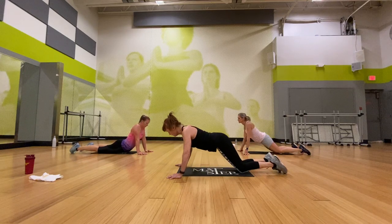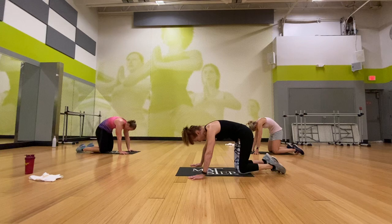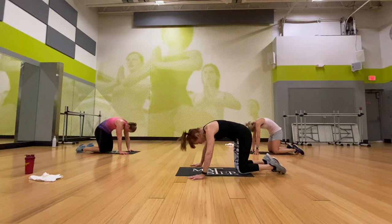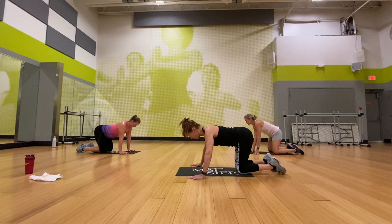Breathe. And coming up onto our hands and knees, bring your hands underneath your shoulders, knees under your hips. Take your tailbone tuck under, arch the back up nice and high, pull the abs in, and let the head just relax down. Stretch it through the spine, breathe through it. Okay, let's release to neutral spine. Just stay there, take a couple breaths, let that spine go back. This time I'm going to have you tilt your tailbone and your chin upward towards the ceiling. Hold there and breathe. And down back to neutral spine, hold and breathe.